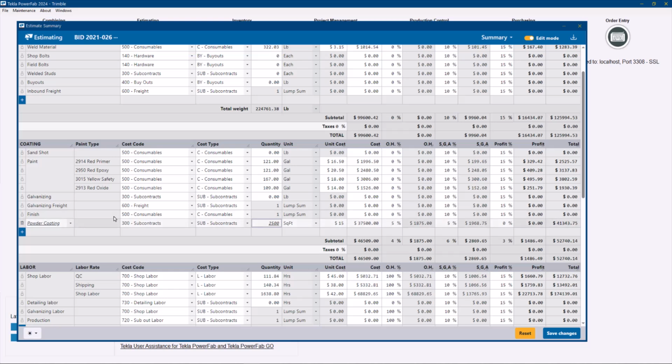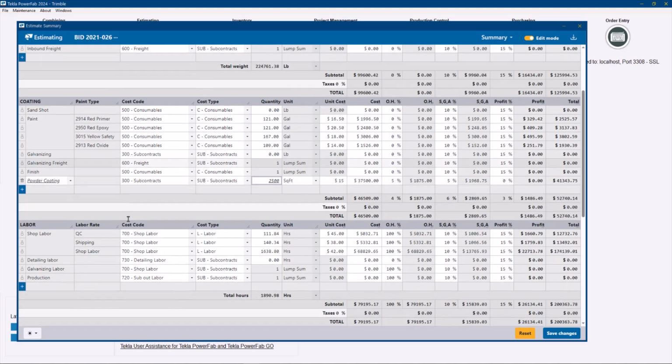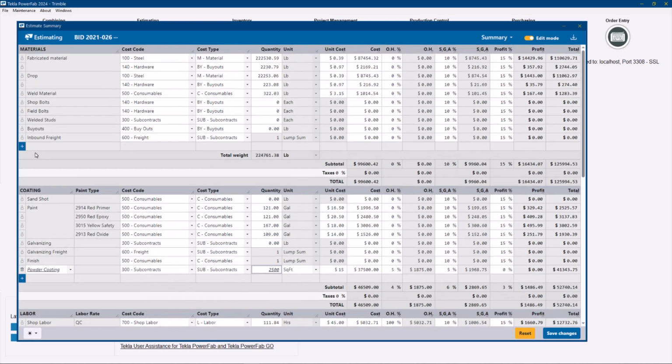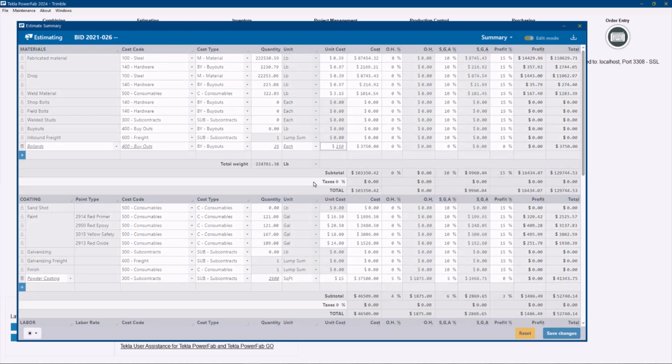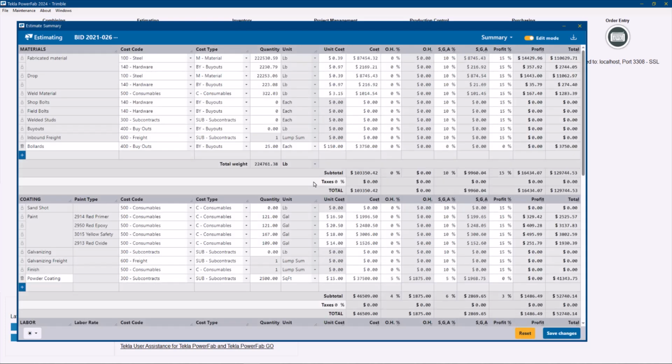The other option, just so you're aware, is you can include extras that are not in your libraries. You don't have to put them in your libraries if this is a one-time thing, right? So if, for example, I'm buying something that is really a buyout item, a subcontract that I didn't have in there and I wanted to list as an additional, I can go here and say, for example, bollards for the job. I'll put this as steel, or as a buyout maybe, that's a more correct setup for a cost out. And then I'll say that I'm paying a quantity for each. It will be 25 of them, and it will be $150 for each one of those. So it allows you to save those changes, and then they are part of your estimate. I think this will be a very helpful feature.